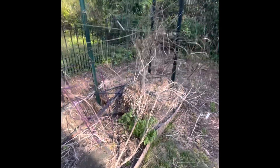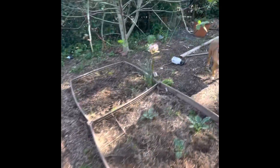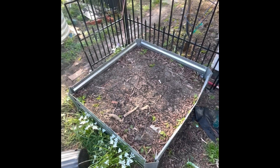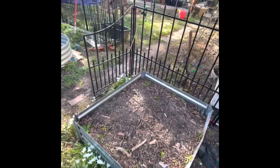Down here I've got fennel that volunteered two years ago and keeps coming back — I need to break off the old canes and clean this up. Purple dead nettle is all over my yard this year and I just found out it's edible, so I think I'll harvest some and put it in a salad. So those are my four original garden beds. I also have this little 4x4 metal bed from last year where I put root vegetables, and I think I'll do parsnips and rutabagas for the fall again.